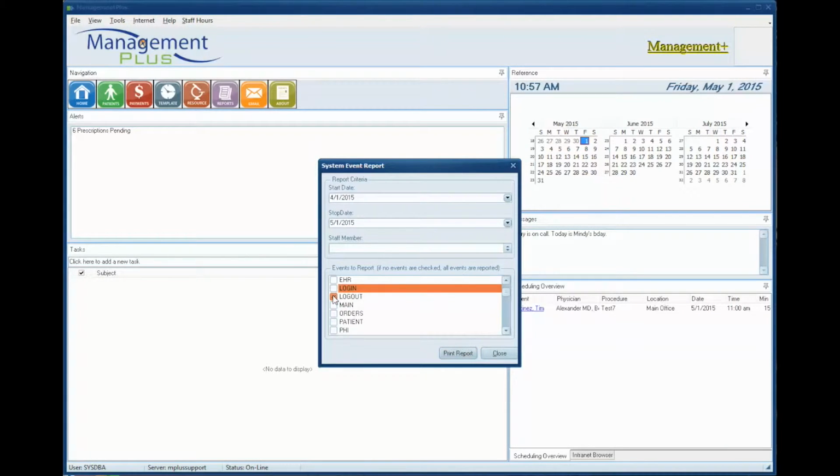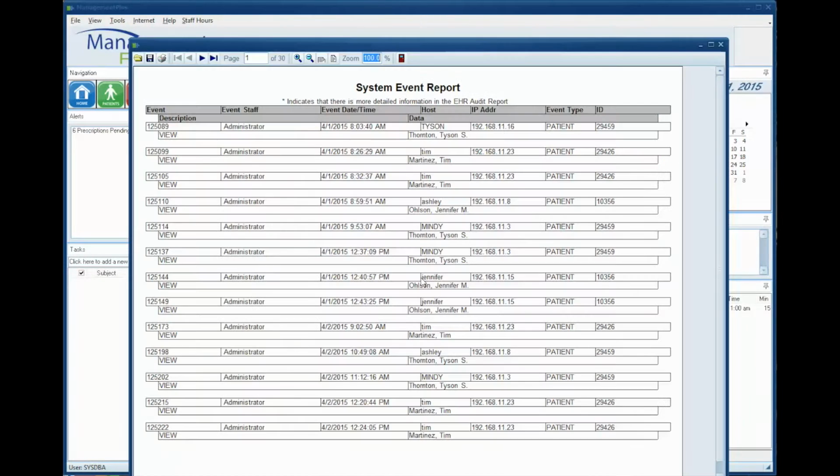If you wanted different information, you can certainly go ahead and select something else and run that same report without having to exit out of it. So you can see this was a view done by this user on this workstation. Again, we have the date and time, and the patient and the patient ID that was accessed. It shows you also the patient's name that was pulled up below the host. All right, that's the data that was accessed.